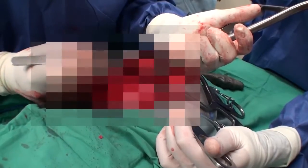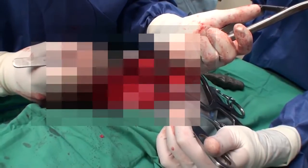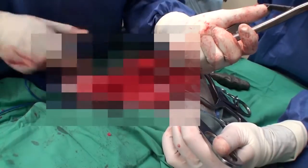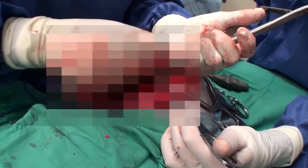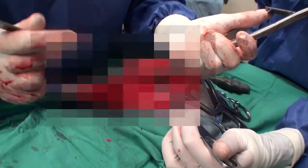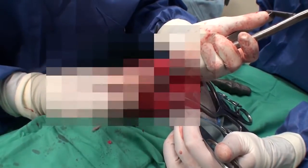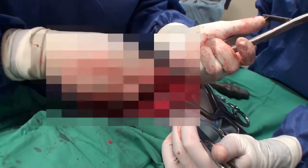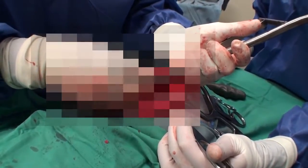Here's all the callus and scar tissue that's created around the bone trying to scar in on its own. So we have to break all that down in order to get back to healthy bone structure, so then we can plate this and have adequate union. With that much extra new bone, how old would you say this fracture is? Best guess? Oh, probably a minimum of 3 to 4 weeks.